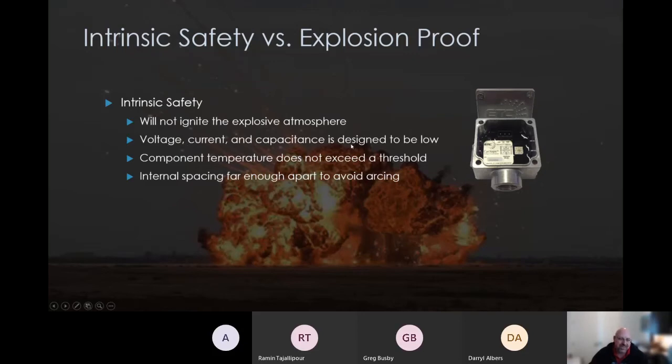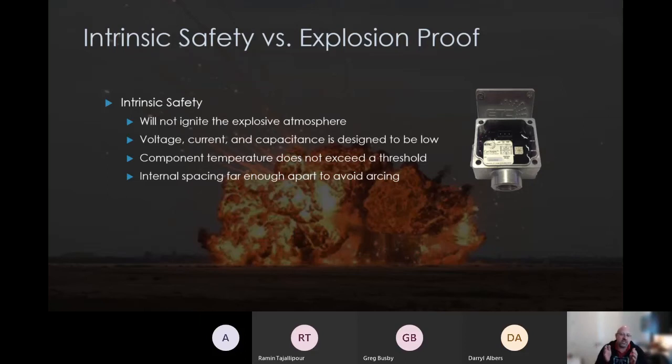And so when you actually design it, you're designing it to be intrinsically safe. You can't just take a product and then say, well, now I'm going to certify it. It's done up front in the design phase, and you have to make sure that you're limiting anything that can cause an arcing. So internal spacing becomes really important. This is even down to the spacing of the legs of an integrated circuit. So in a lot of cases, depending on the voltage, that spacing can change. So if you think about it, the higher the voltage, the wider space it can arc over.